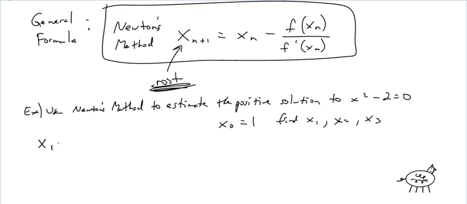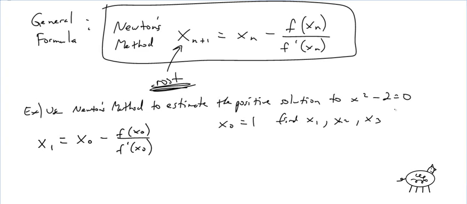X sub 1 is equal to the first value, right? Remember, you just use this x sub n plus 1 is x sub n. So you have n is equal to 0 here, right? So it's x sub 0. Okay, so we'll write the first one out here, and then we'll fill it in. So it's x sub 0 minus f of x sub 0 over f prime of x sub 0. So it looks like what we need here, math fans, is we need to take the derivative first. Okay, so let's do that.